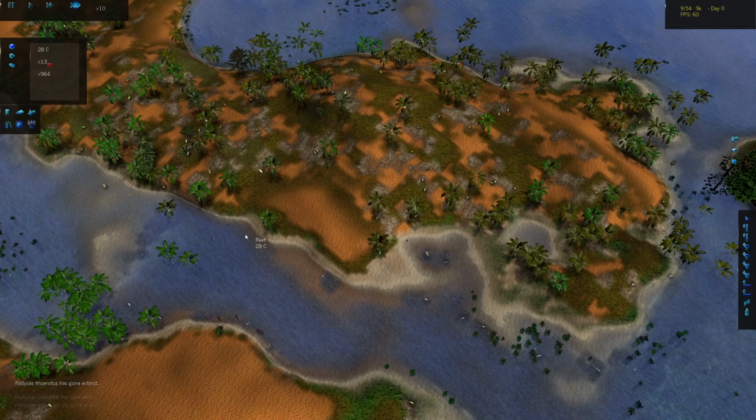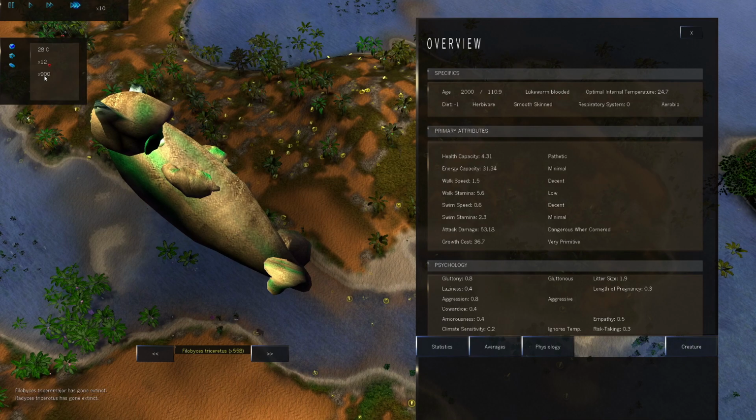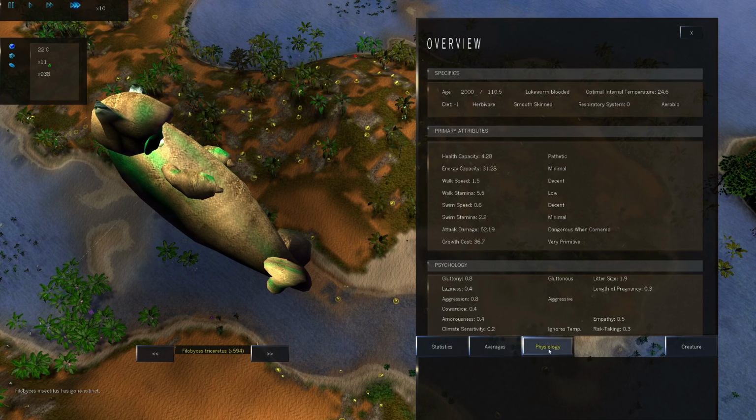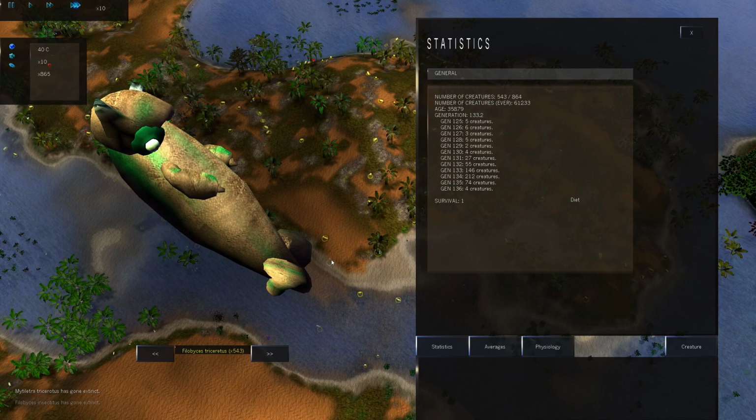Let's find our guy, shall we? And I'm going to have to do another time skip. The population does not seem to have been affected that badly. I'm going to go ahead and say that. Oh, it's this guy. This guy's the one we've been following. Yeah, so these guys are on generation 133 already. I'll do another time skip and I'll reduce the food further.